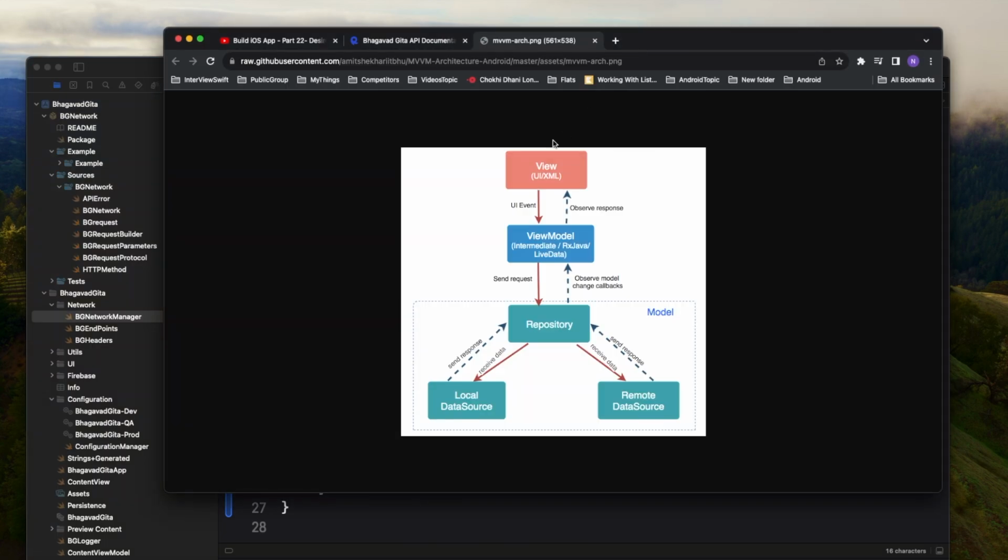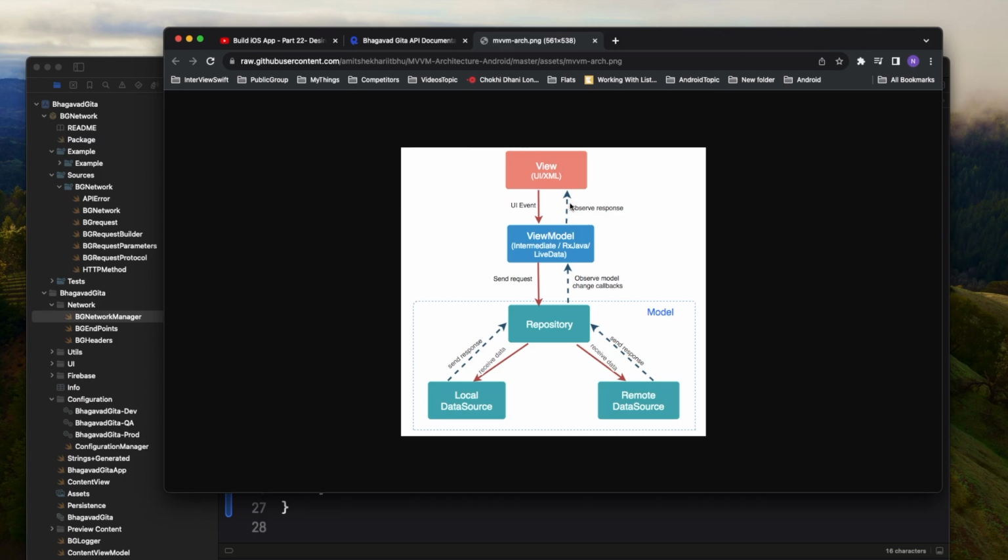So if you see, in MVVM we have three parts: the model, the view model, and the view. Now view and view model, most of the time we are very clear. The view is either your SwiftUI view, a storyboard, or your XIB.